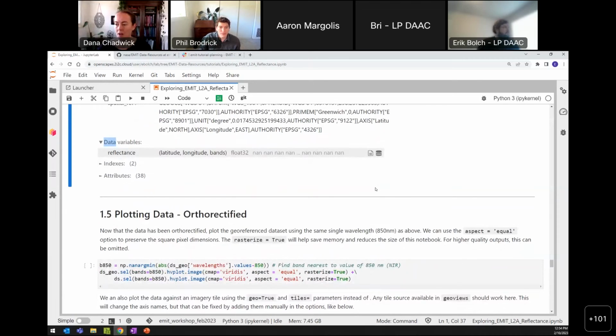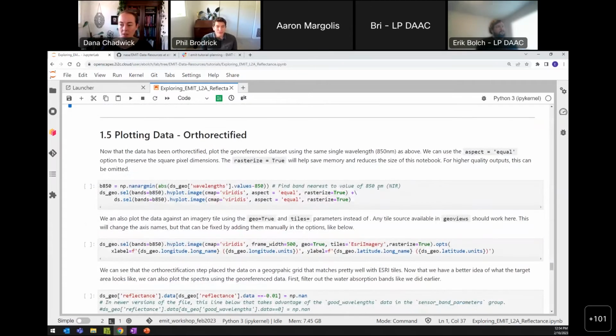Great, thank you. And so then there's a clarifying question: does the emit underscore X array function perform all the steps that were provided above? Yes, and it does a little bit more actually than what we've shown so far. There is a more detailed how-to guide, how to orthorectify, that basically walks through what that function does in the background.